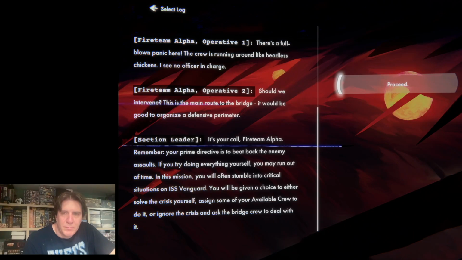Remember, your prime directive is to beat back the enemy assaults. If you try doing everything yourself, you may run out of time. In this mission, you will often stumble into critical situations on ISS Vanguard. You will be given a choice to either solve the crisis yourself, assign some of your available crew to do it, or ignore the crisis and ask the bridge crew to deal with it.